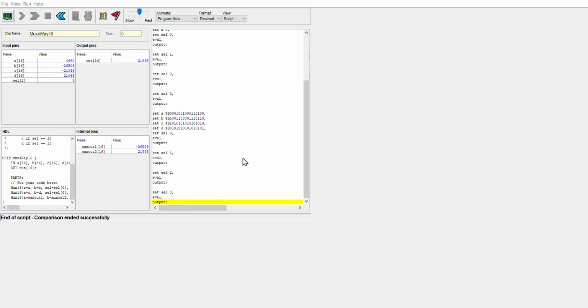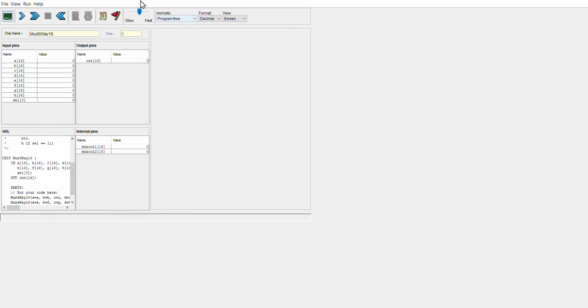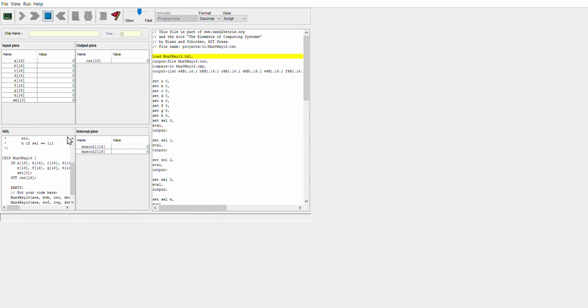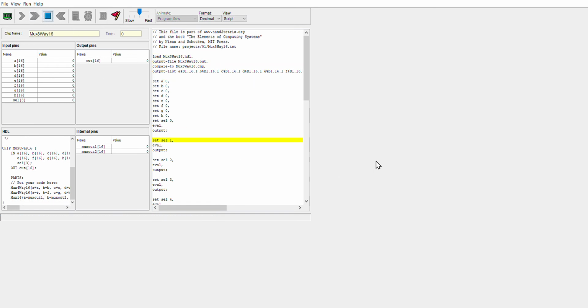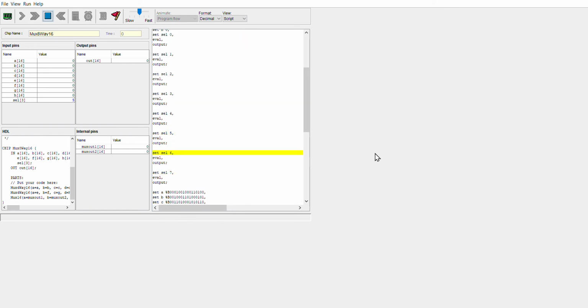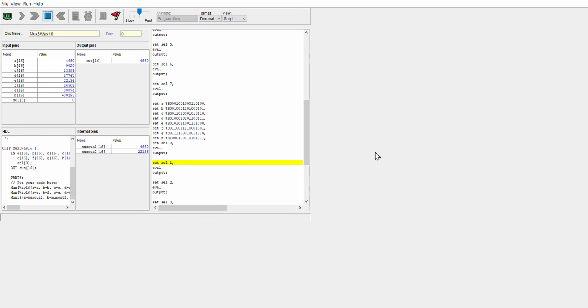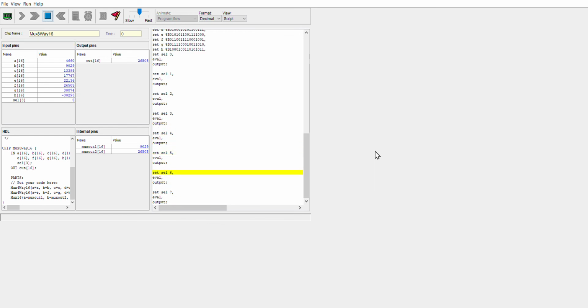The next gate will be the MUX8 Way16 gate. For this gate, I used a combination of 2 MUX4 Way16 gates and 1 MUX16 gate at the end. The MUX4 Way16 gates each took in 4 different values for the inputs and 1 selected value in order to get an output. Those outputs from the MUX4 Way16 gates would then go through a MUX16 gate to get our final output.